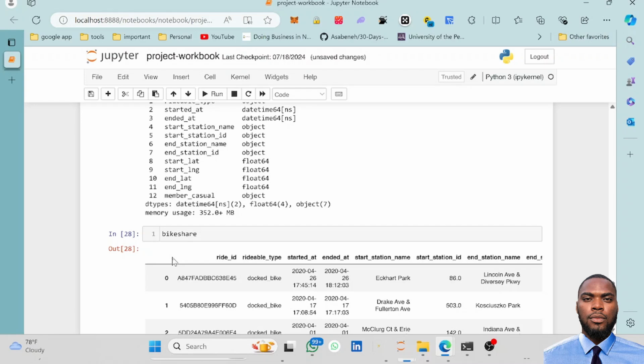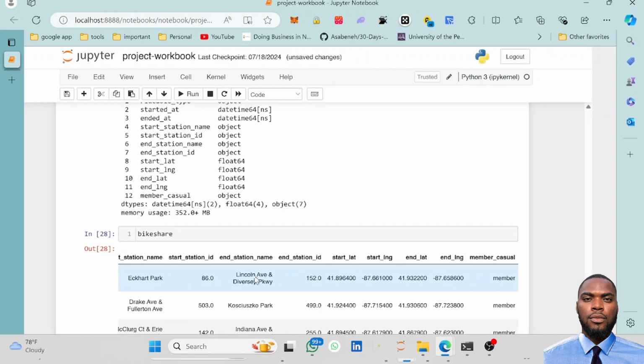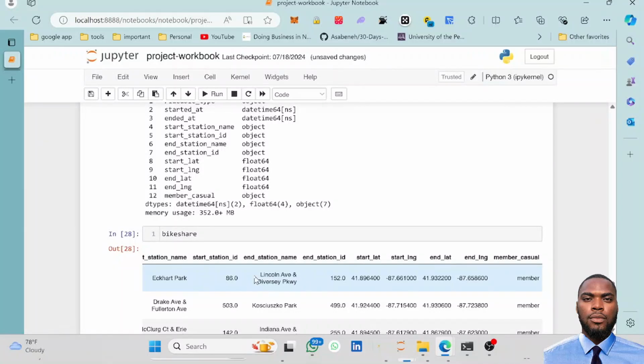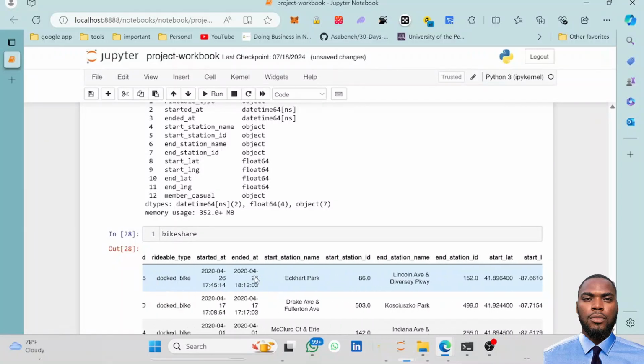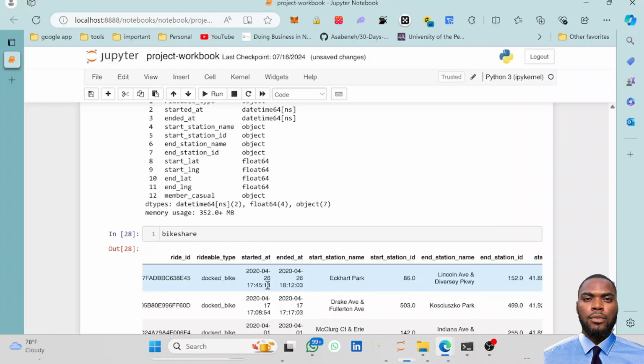So our current data set does not have the day they took the bike, the hour they took the bike. We only have just the full daytime like this as it is now. But we want to break it down into days. We want to categorize by days, by hour, by what else? By month.